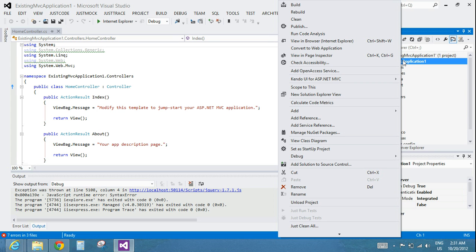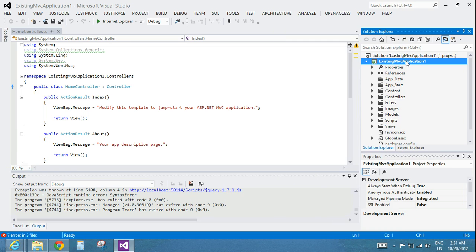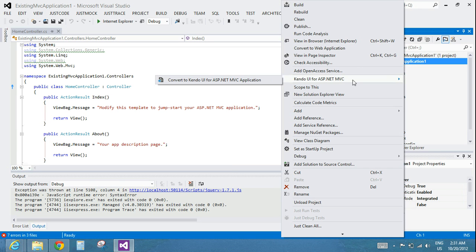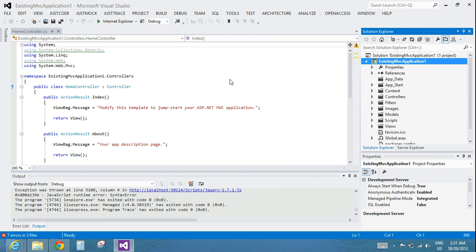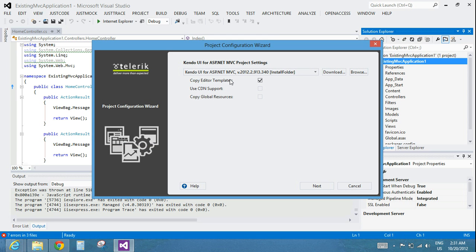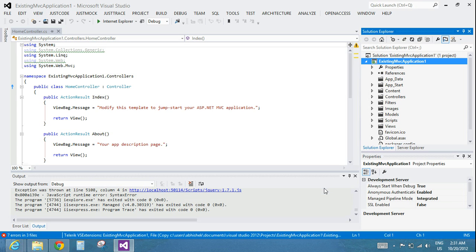There is a menu option that you will observe, which is Kendo UI for ASP.NET MVC. All you really need to do is to click on convert to Kendo UI for ASP.NET MVC application. It will ask you the same options that you saw the first time around. I'm going to use the default options here and use the theme as default and click on finish.